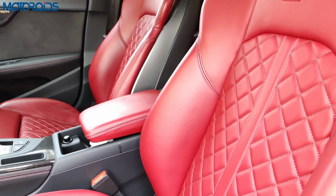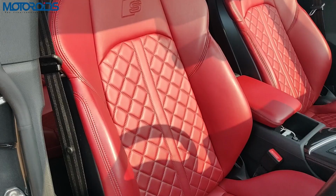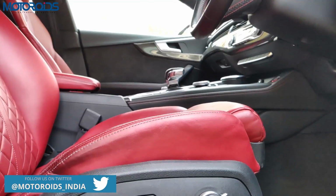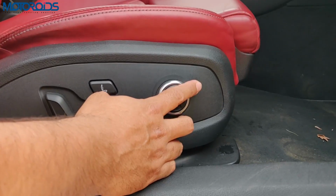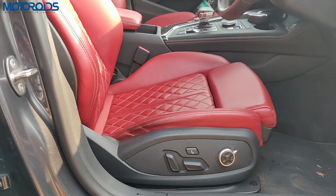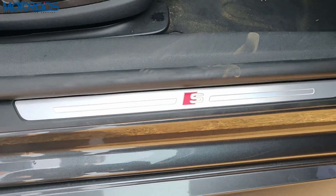Very sporty. This bolstering is fantastic, and they're quilted. This red color especially makes the interior stand out, makes it look all that sporty. But the other important thing about these seats is the fact that they are not just electrically adjustable for fore and aft and lumbar support. They also come with massagers for both the front seats, and you can control that by a touch of this button. Apart from that, another differentiator over the A5 is this S badging on the door sills.